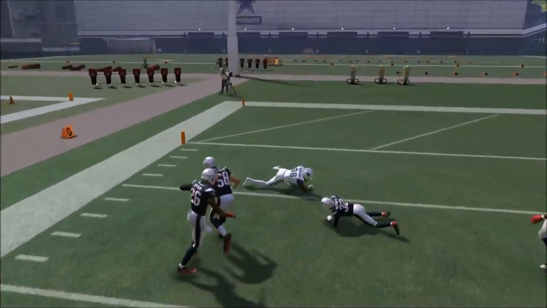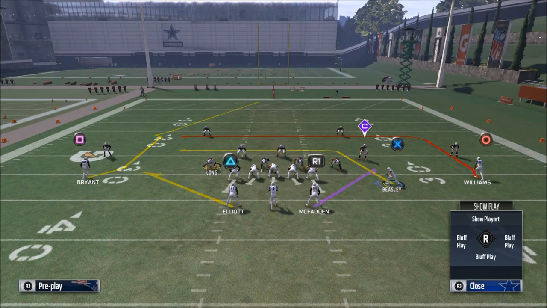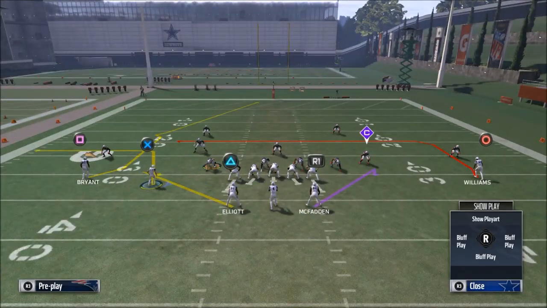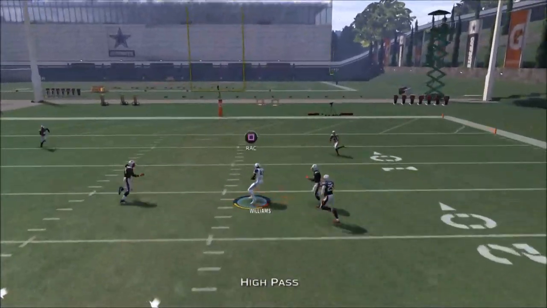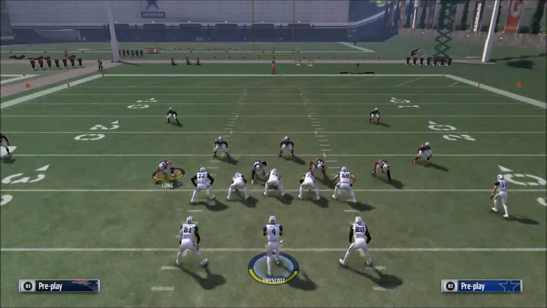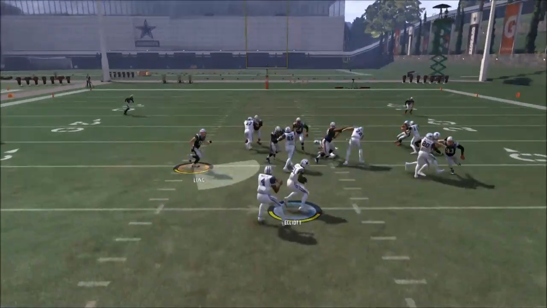And it works like a C route. Okay? So there's just little things like that. This play has a lot of options. I mean, the route to Terrence Williams is phenomenal. You can high point it, and it works like a post route, but it's actually an in route. The cool part is it makes it really, really effective for the goal line as well.